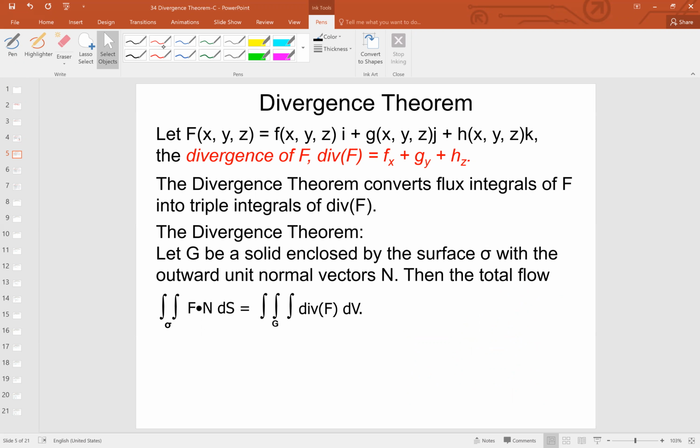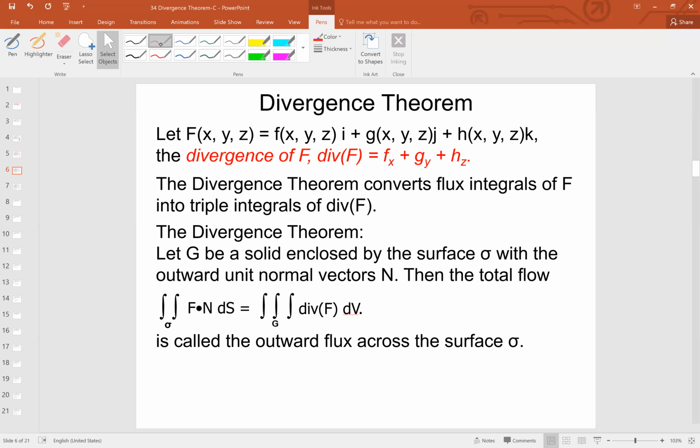over the region, over the entire sphere, a triple integral of the divergence function. So this is one of those theorems that converts surface integrals and triple integrals back and forth between each other. Since the normal we defined is pointing outward, we call this the outward flux across the surface sigma.